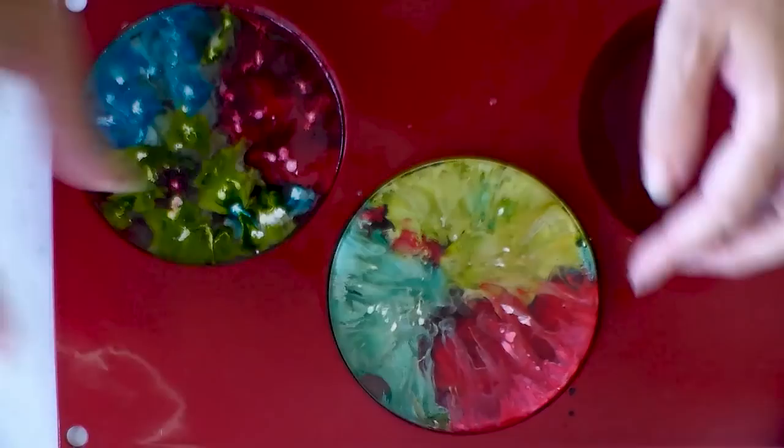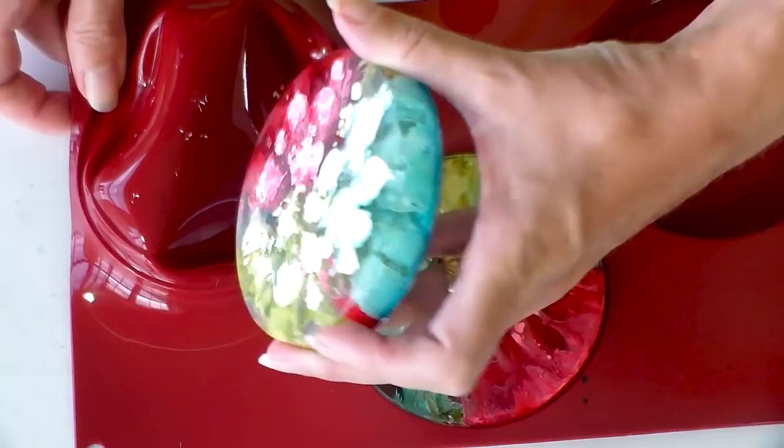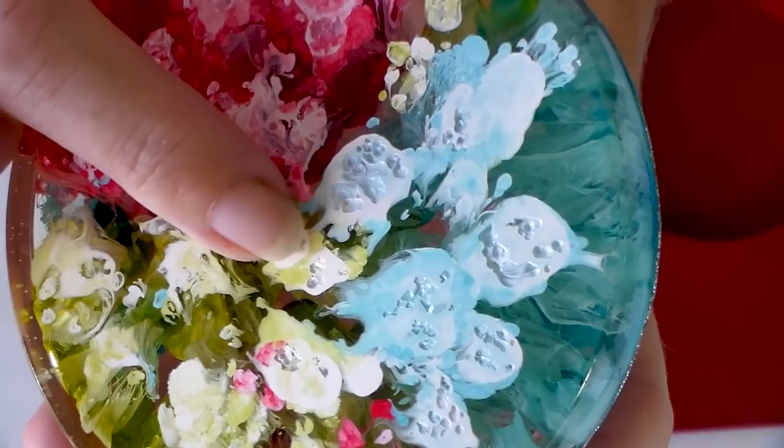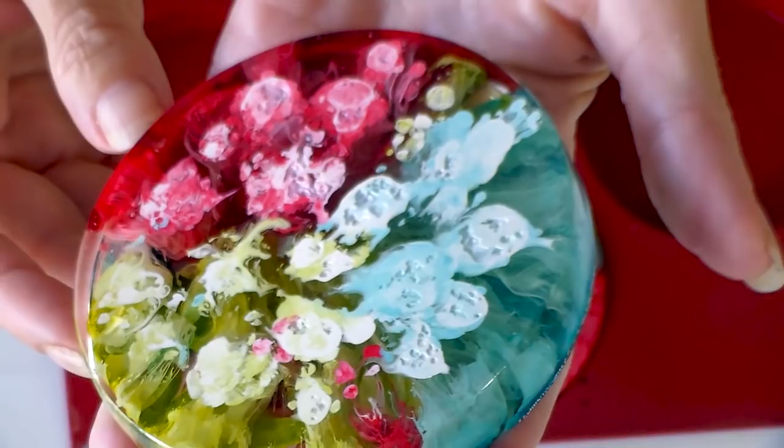This is our Ranger. Okay, and that's very different. Already I can see it in the mold. It's left a lot of white ink right on the bottom of the mold. And if I look at this one, let's wait for the camera to zoom in. The white has dropped all the way through to the bottom, and you can see where it's actually not performed very well at all. I've got all these little areas where the white has reacted not too well with the resin, and it's left some not very nice results.